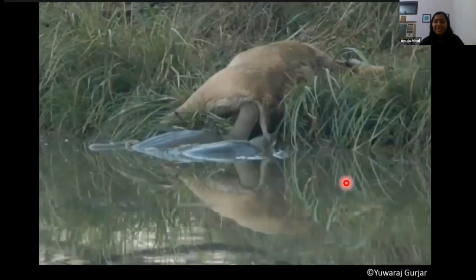Now, literature suggests that the crowned river turtle, or Hardella thurjii, is almost never seen basking, but here we have an interesting record of an adult basking by Tirthankar from a wetland in West Bengal. And we have been reading over and over, especially by a lot of foreign scientists and the government of India, that Ganges softshells are voracious scavengers. They clean up dead bodies left, right, and center in the Ganga. But there has barely been any photographic documentation of it over the decades. And so here we have an amazing photo of, there are actually two Ganges softshells, if you can make out, that are scavenging on a sambar deer. And this was by Yuvraj, who is a well-known wildlife photographer.